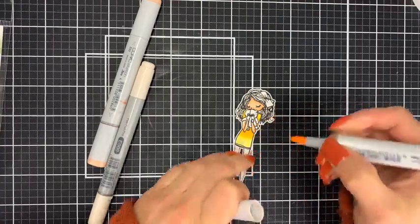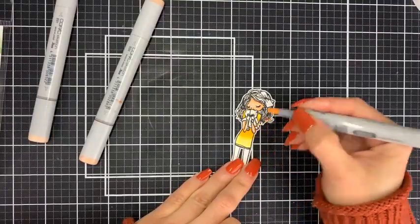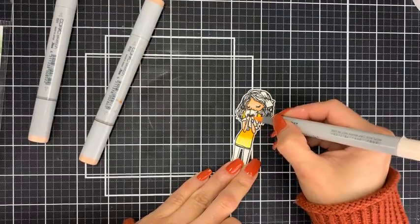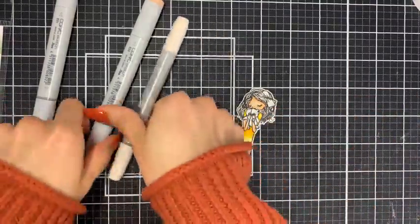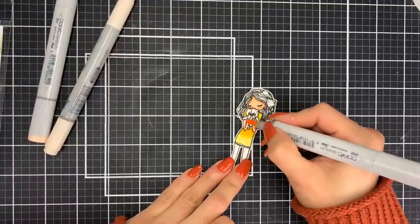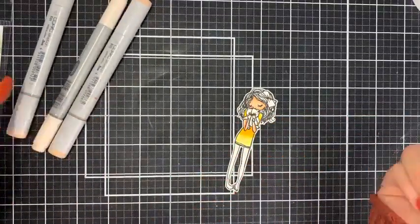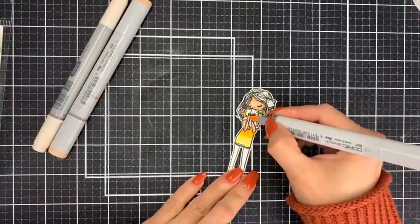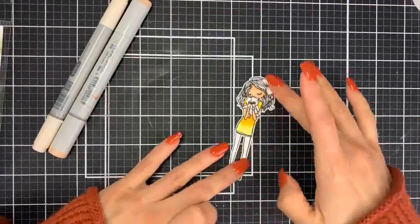And again, it's a very, very easy Copic coloring here. Nothing complicated, so everybody can do it. There are no excuses here. If I can do it, everybody can do it. That's what I always say. Crafting is fun. It's not supposed to be perfect. I was always concerned about the shading, and then my friend Lydia once told me, hey, we don't care about shading, we care about just having fun. And yeah, she's right. We care about having fun.